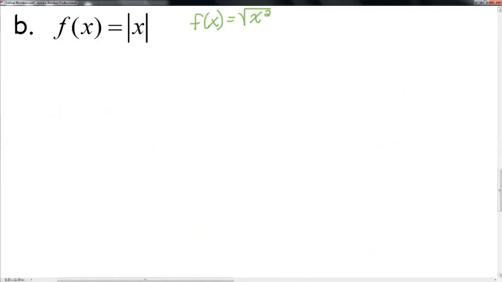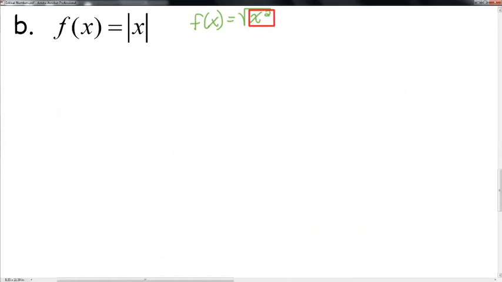If I'm taking the square root of a number, it doesn't matter if I plug in any type of negative number, I'm still going to always have a positive because my squared is going to take care of that. And so the resulting answer is always going to be a positive number. That means any negative number that I plug in is going to give me a positive number. And so this is equal, in a very bizarre way, to the absolute value of x. Remember, absolute value means it always spits out a positive answer. Well, so does the square root of x squared.